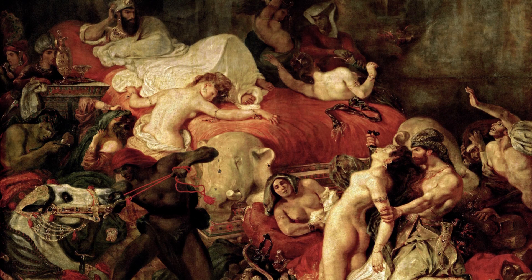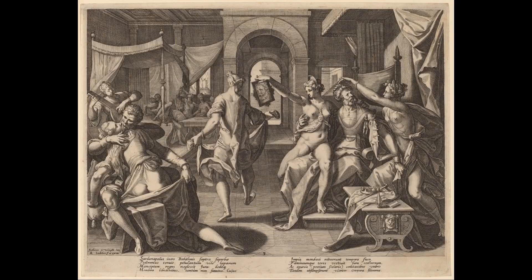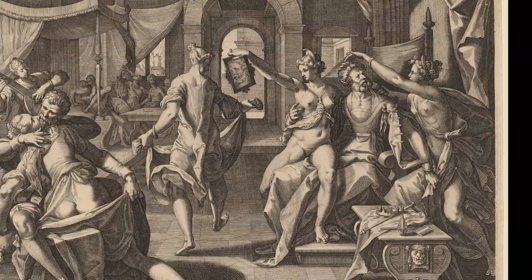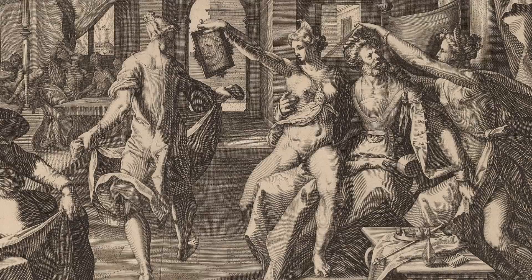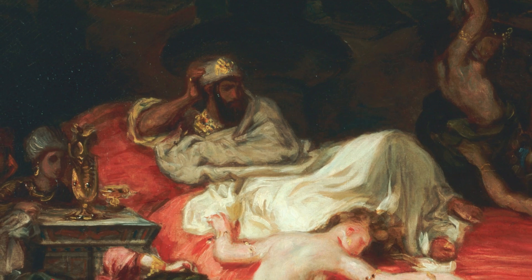Before going into the different elements of this masterpiece in more detail, it is helpful to know a little bit more about the mysterious Sardanapalus. He was the last king of Assyria, which was a very large empire in the Middle East between the 25th and 7th century BC. He was an interesting character, to say the least. He lived an extremely luxurious life and was very lazy. According to Sardanapalus, the main purpose of life was physical desire, and he followed his own advice.